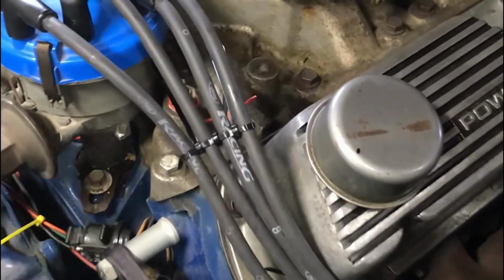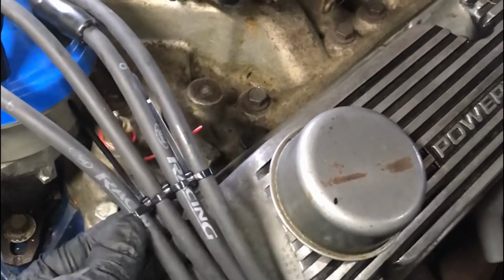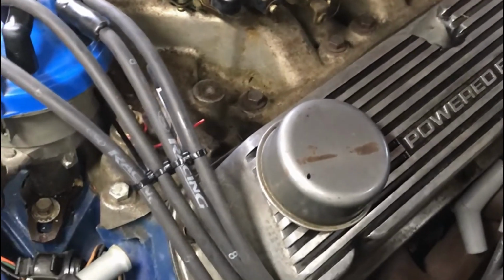You can see we've got the wiring run from the new wires on this distributor here. I've created a couple looms of tie wraps. It's pretty easy to do. I'll walk you through how I've done that.